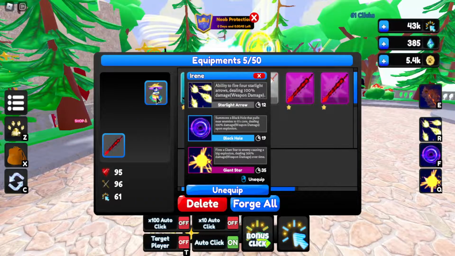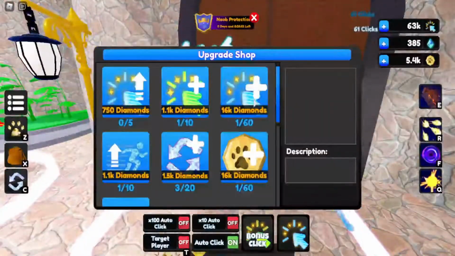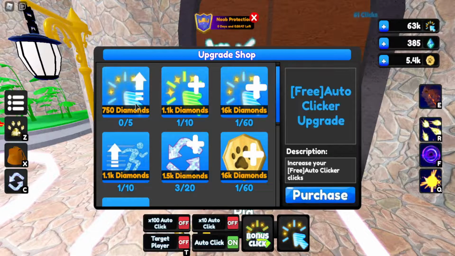There's also these things called arcanas you can get in the game. That's what you use coins for. I'm pretty sure they only have one arcana in the game right now. It has 3 special attacks. You can even upgrade swords to deal more. In the upgrade shop, you can get more upgrades. Like if you have a free auto clicker when you join the game, this upgrade increases the clicks of that.